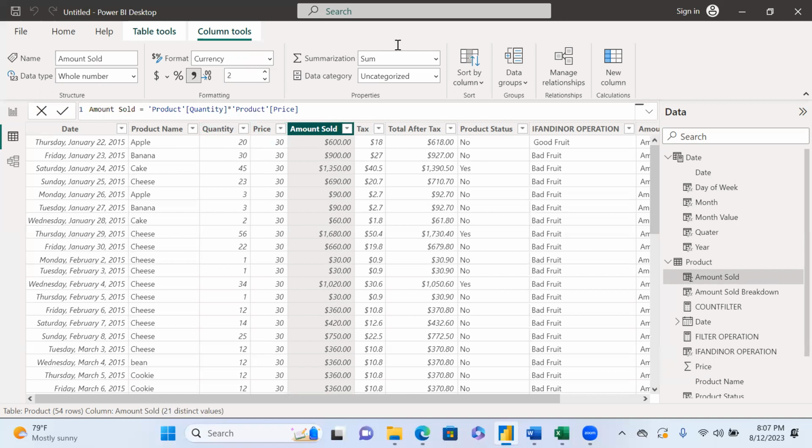So let me use the annotation tool, and let me do text.